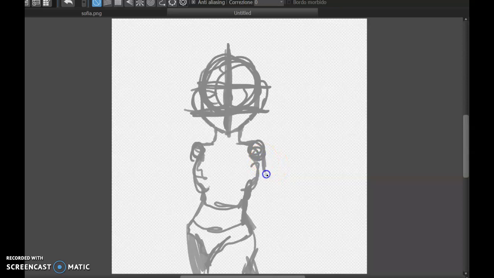Okay. So do the arm like this. And the hands, for the hands we need another video, so I do it really bad and fast. Basically like it. I think it can do that.